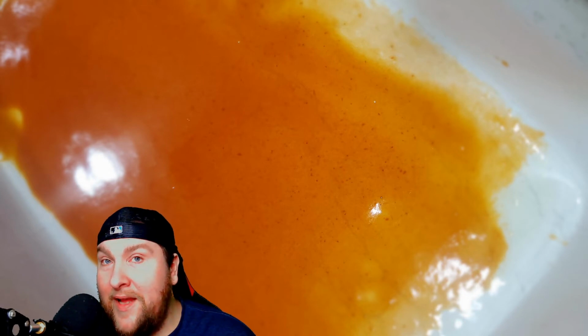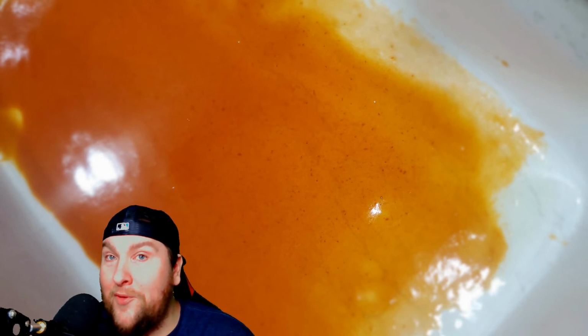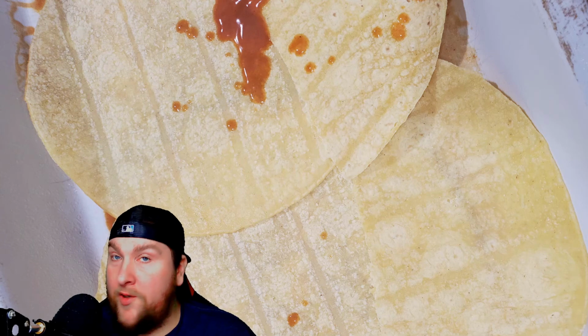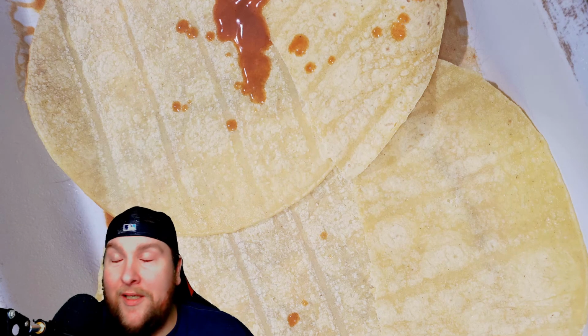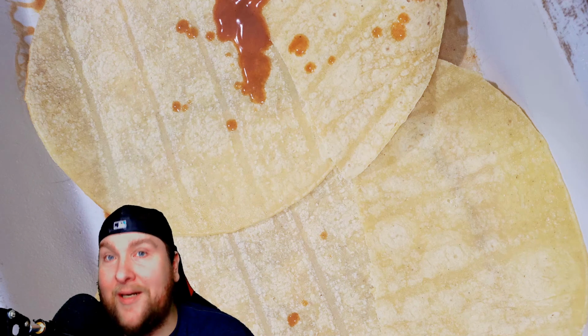Alright, once you've done that, step two. You're going to lay down your tortillas. So don't go real crazy. At least not on the bottom layers. It's not to be perfect. We're not shingling a roof, alright? We don't have to have a license to do this.